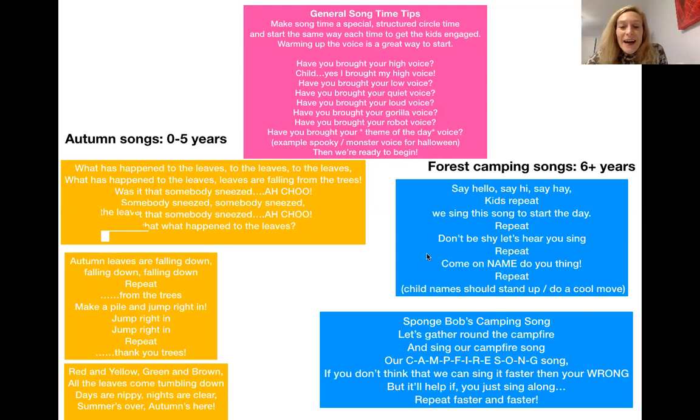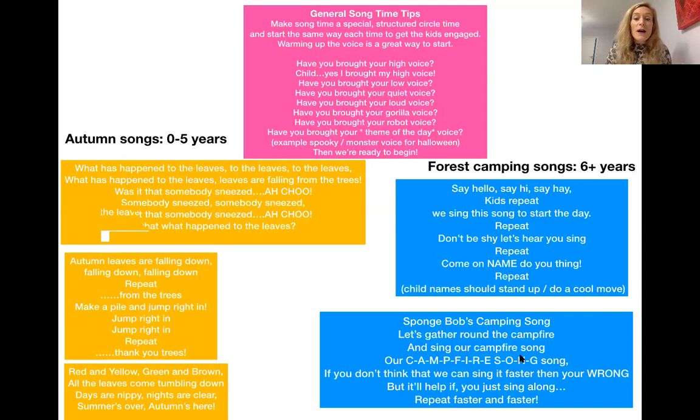Okay. The next one is from SpongeBob, so the kids should like this. There's a YouTube video of this. If you Google it, SpongeBob's campfire song, quite funny. It's one that just gets faster and faster, basically. It goes like this. You can also do this with clapping, like moving the hands onto their lap, and then the next person's lap, which gives it a bit more interest as well.